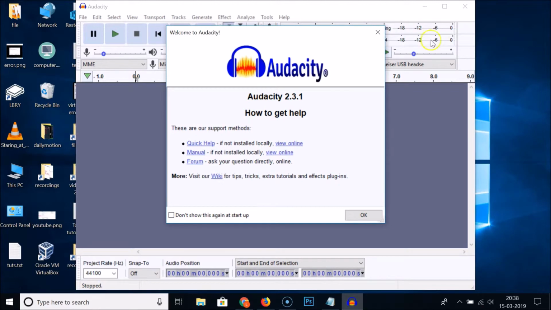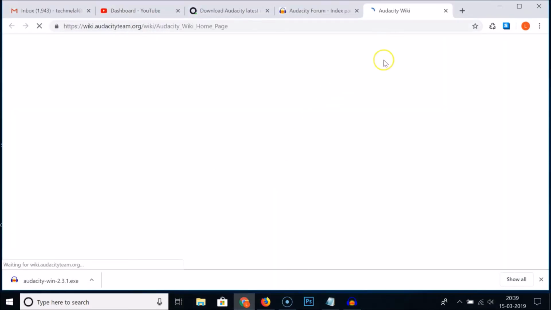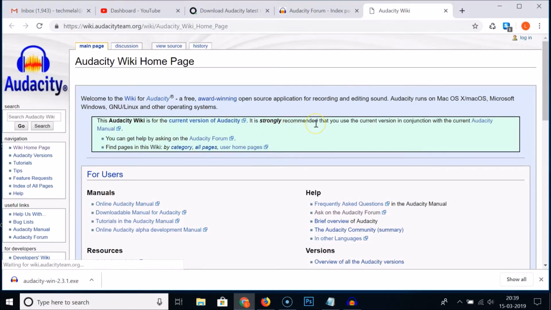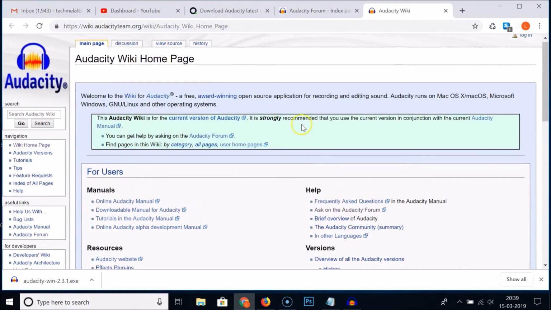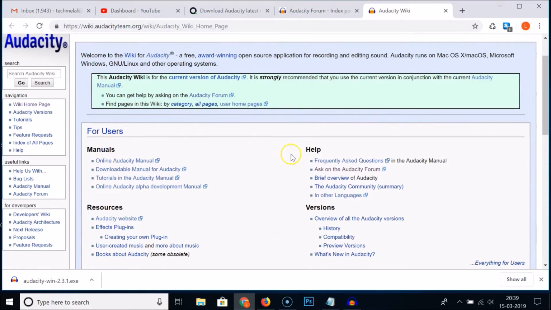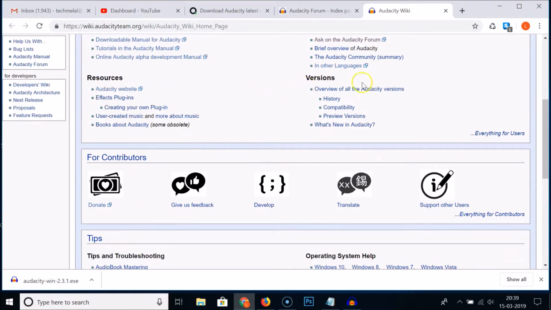Okay, so let me minimize this, and also they have this visit our wiki for tips and tricks, extra tutorials, and effects plugins. So if I click on this wiki, you can see this is the wiki page of Audacity. So many options here, they have the manuals, help, resources, versions.